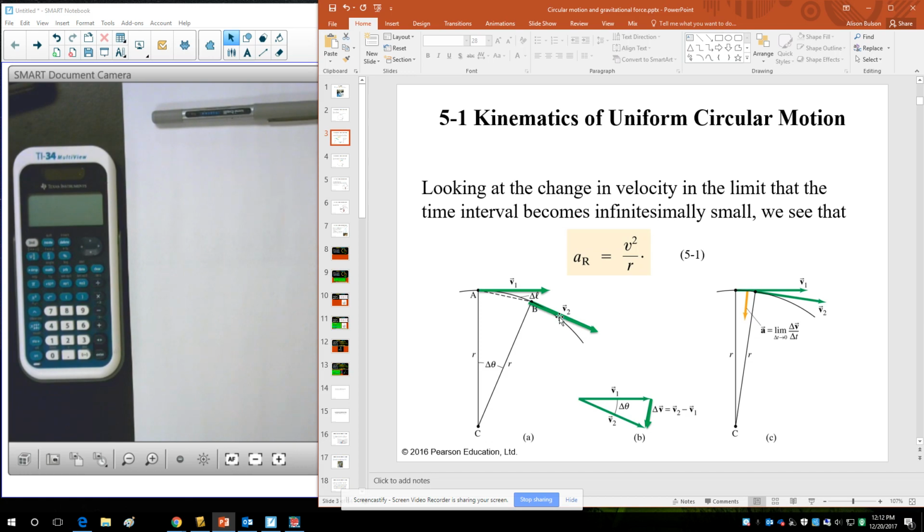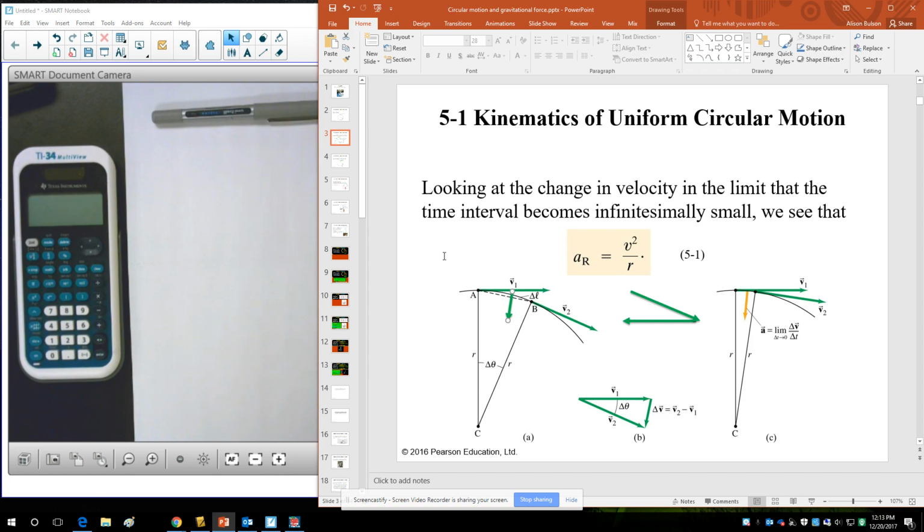So we know that change in velocity is ending velocity minus starting velocity. So here's ending velocity, v2. And to subtract starting velocity, we need to have starting velocity, but take the negative. So I'll take the negative of this vector by flipping its direction. Oh, it's not going to let me copy it. I'll just flip it like this. That should be about the same length. Yep. So v2 plus negative v1 gives us a delta v as such. This delta v points in toward the center of the circle.